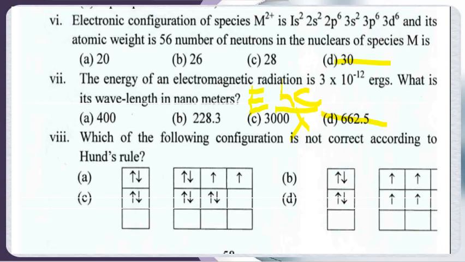Now the next one is, which of the following configurations is not correct according to Hund's rule? Hund's rule says that when degenerate orbitals are available, you have to half fill them first, right? So apply it. Here all the orbitals are filled equivalently, so this is not your answer. The answer is C, where there is an empty orbital available, but we have placed 2 electrons with opposite spin in another orbital, although all the 3 are degenerate orbitals. So this C option is incorrect.